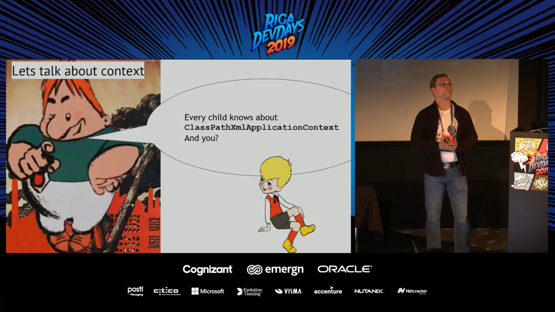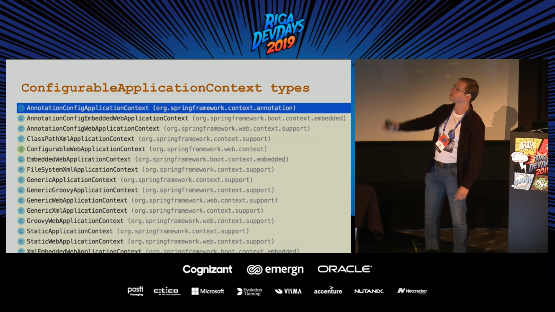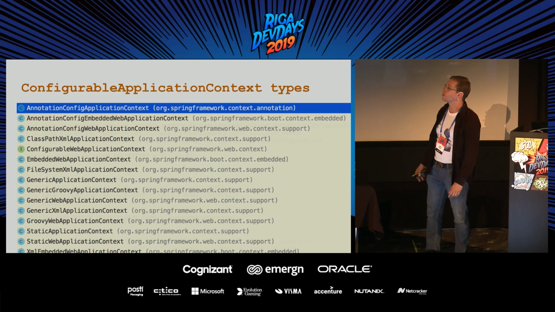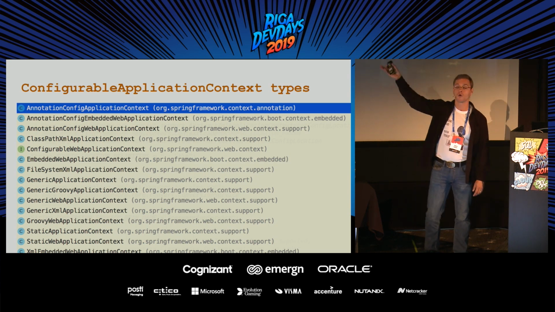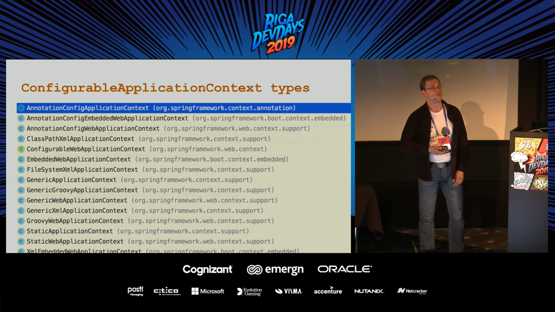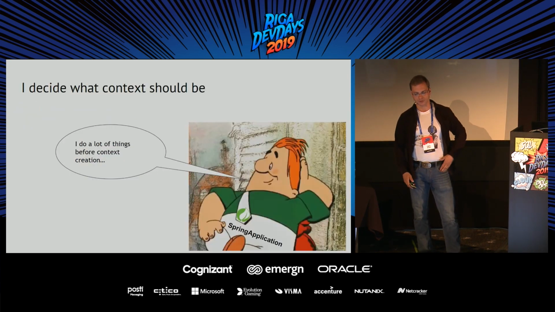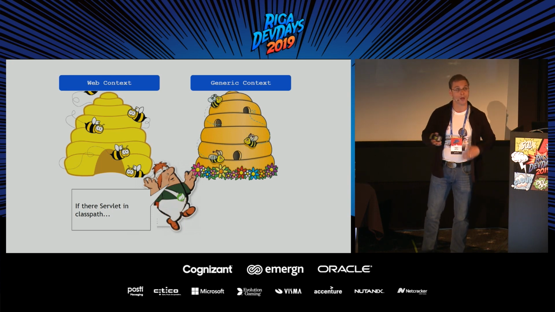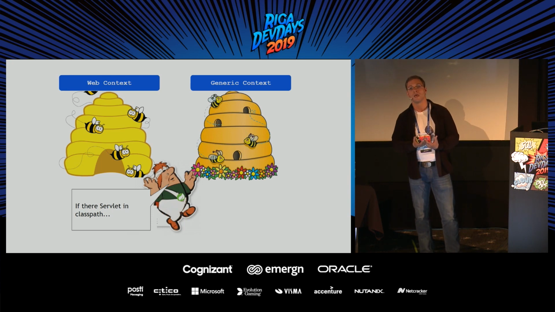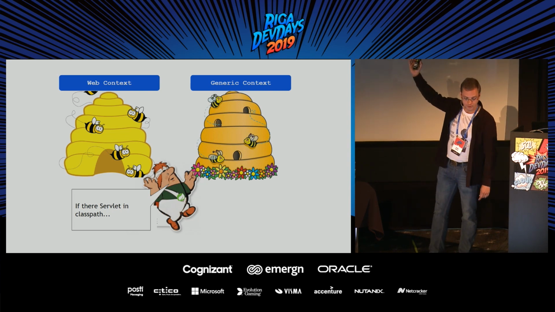When we're talking about the context, as I told you, there is a long list of different classes which can be a Spring context. You have AnnotationConfigApplicationContext, and GenericGroovyApplicationContext, and many, many more. But when we're working with Spring Boot, we don't have all this list. We don't need it. Actually, there are only two different context types: a web context, which includes embedded Tomcat, and just a generic application context, and that is all.